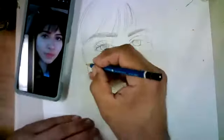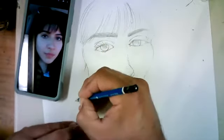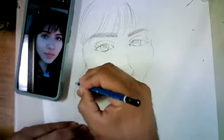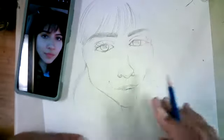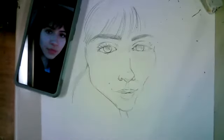As far as when you do draw hair, we didn't discuss hair, but hair has to be all about the rhythm. When you draw one line, you have to draw at least four or five other lines that go along with it. If your lines get really, really scattered, it's gonna look like a mess.